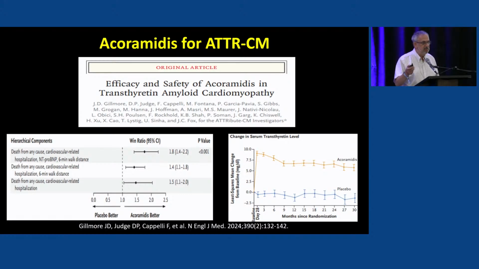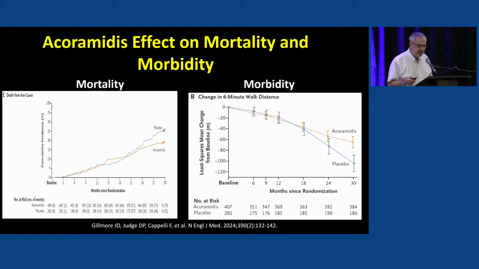And interestingly, we learned later on that serum TTR levels increase with stabilizers and they go down with silencers, and this has become an emerging area of active research in biomarkers. The trial itself, and these are the Kaplan-Meier curves, showed no statistically significant during the trial benefit on mortality. Having said all that, these were much healthier patients, and so much lower event rate for mortality. And you'll see in a minute, longer-term follow-up does show that the drug has, I think, a significant effect on mortality. It did have a huge effect on cardiovascular hospitalizations.